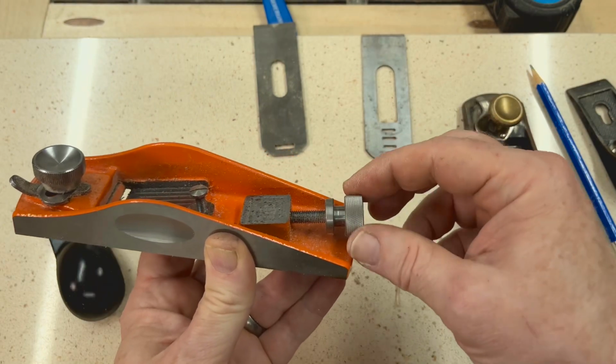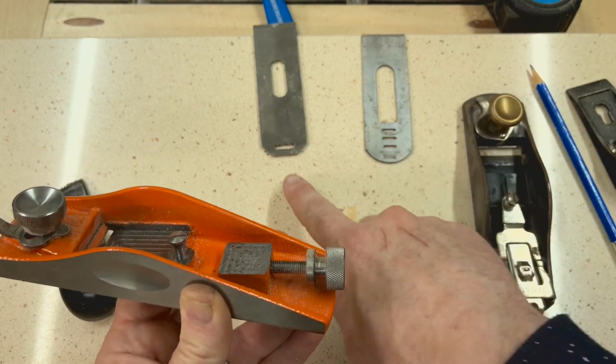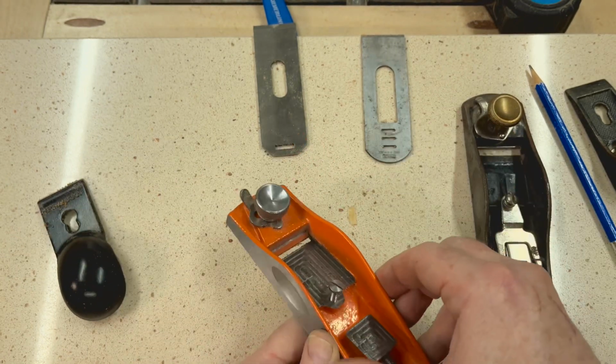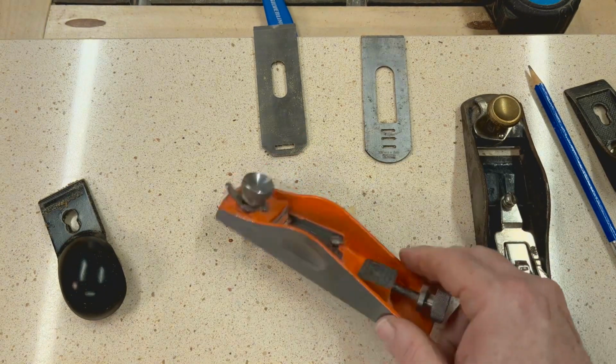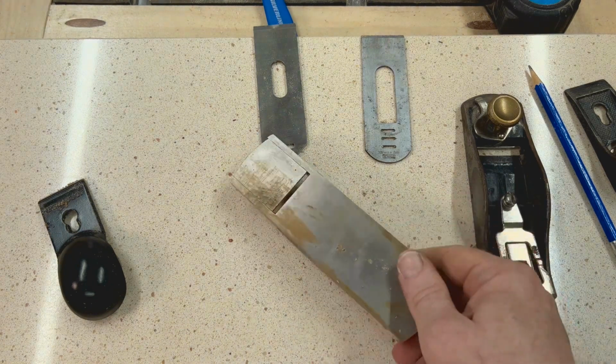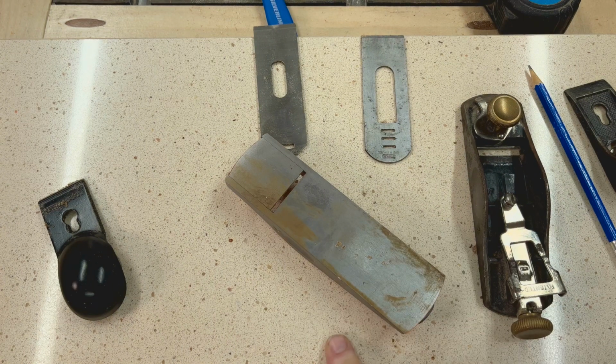So the movement back and forth as per normal, and that obviously goes into the back of there like so. So that pushes the blade forward and back, and that's about it. So let us see if this is flat, if the base is flat, and that's why I've got this big old bit of granite right here so we can get some stuff on it and see what's what.